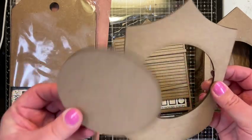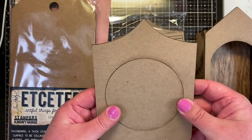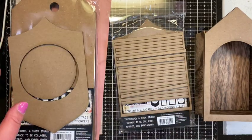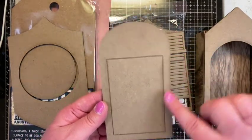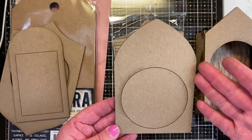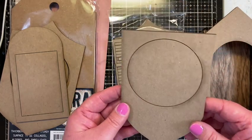So it's like you're getting eight pieces actually. But there's this really great shield piece that I imagine with like moose antlers or something coming out of it. When I first saw it, that's what I thought of. Then there's this wonderful kind of modern arched shape with a square opening. There is this pointy arched shape, kind of cathedral arch, or I thought this would make a really great pennant, you know, for a banner or something if you used it this way.